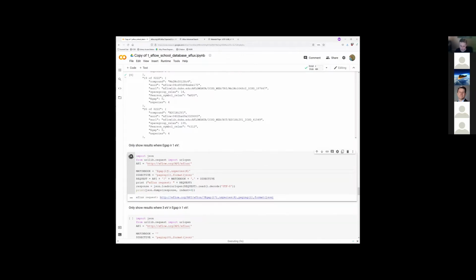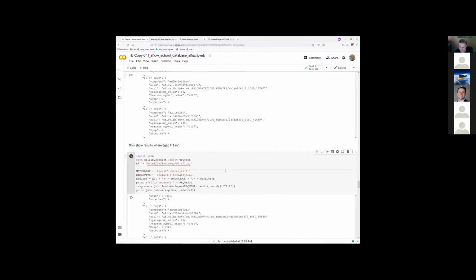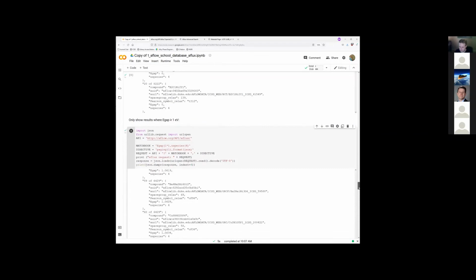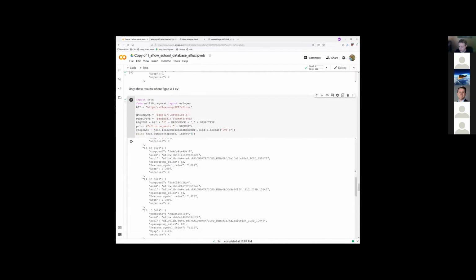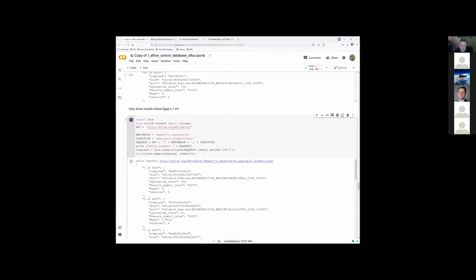I can show you just to demonstrate. See here, we have band gaps. We go all the way up in the results section. We see we have EGAP 1. You will not find in the results, even if you show all of them, any kind of band gap that is smaller than 1 electron volt. That's the syntax for greater than or equal to 1 electron volt. It's the 1 star. Also put that in the chat.